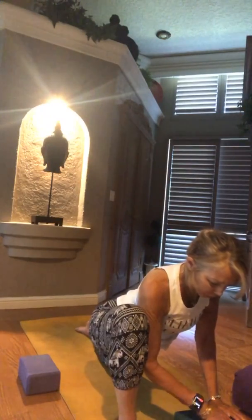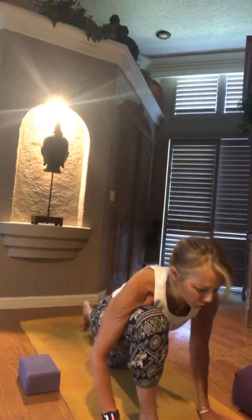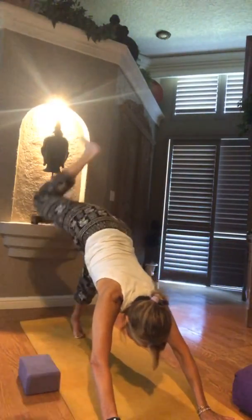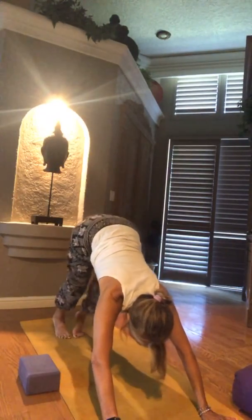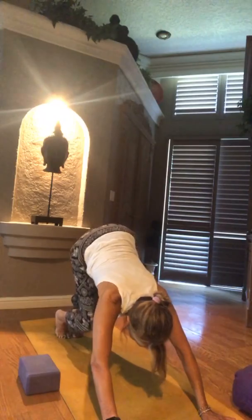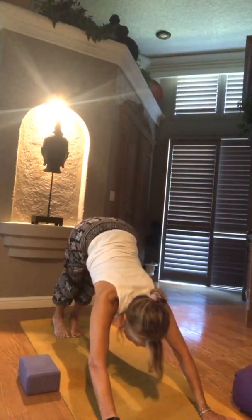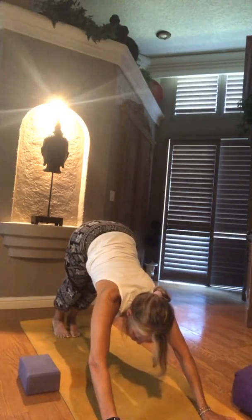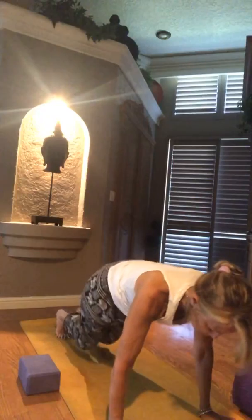So slowly we're going to come back away from this leg, tuck the right toes underneath you, and take the left leg back into that downward dog. Maybe you need to lift it up and shake it out a little bit. So go for it. Walk yourself out from side to side. And I know that feels particularly good for me because I've been walking a lot and my hips are really feeling it. So come back to your knees.